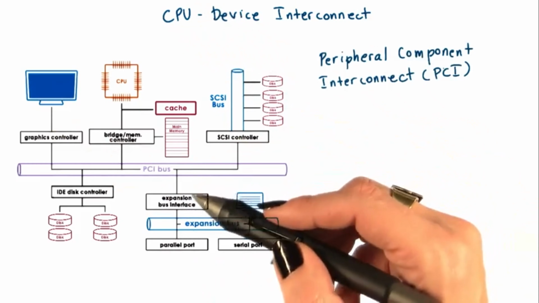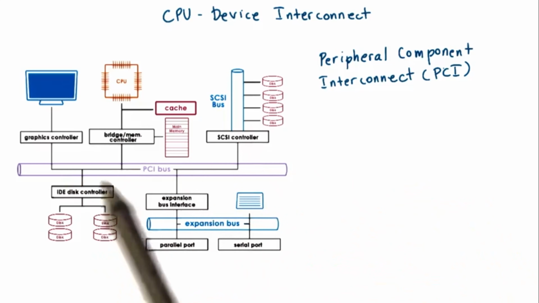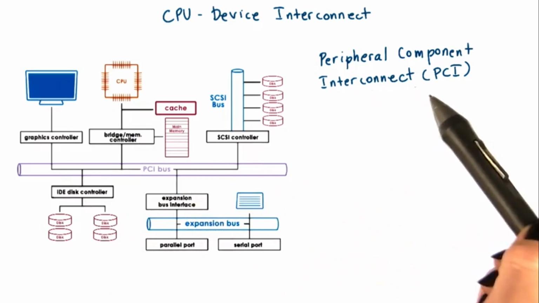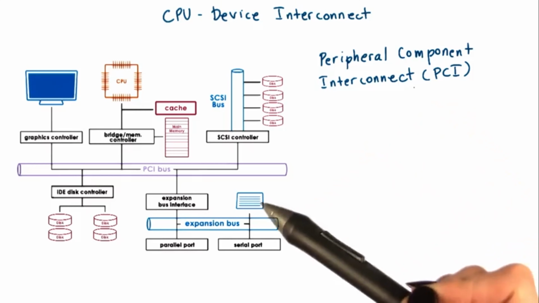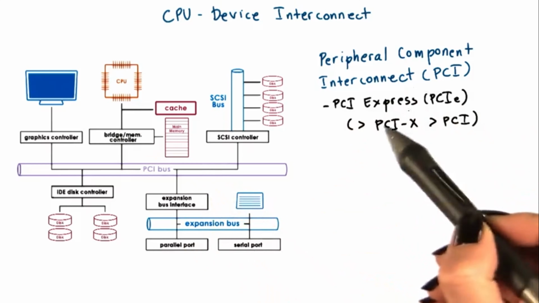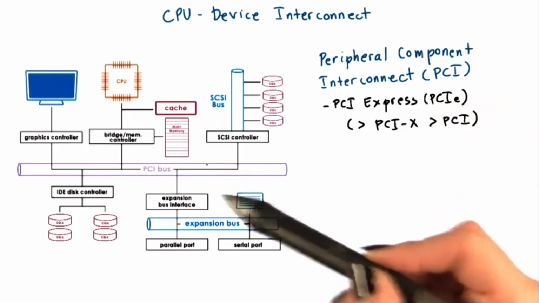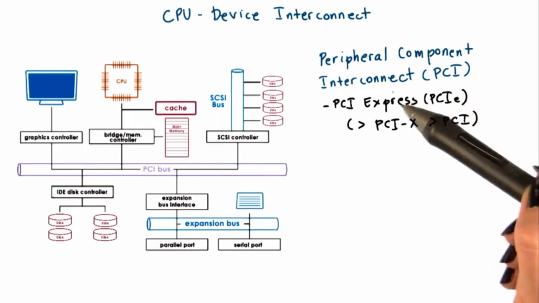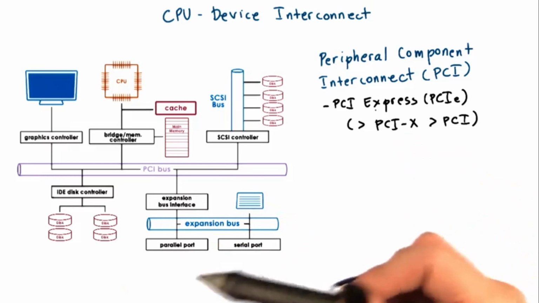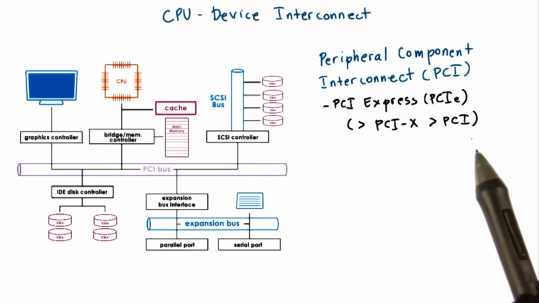This figure that's adapted from the Silberschutz book shows a number of different devices that are interconnected to the CPU complex via PCI bus. PCI stands for Peripheral Component Interconnect, and it's one of the standard methods for connecting devices to the CPU. Today's platforms typically support PCI Express interconnects, which are technologically more advanced than the original PCI or PCIX bus. So PCI Express has more bandwidth and it's faster, has lower access latency, supports more devices. In all aspects, it is better than PCIX, which was the follow-on on the original PCI standard.